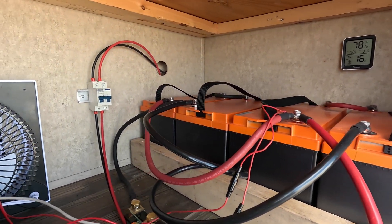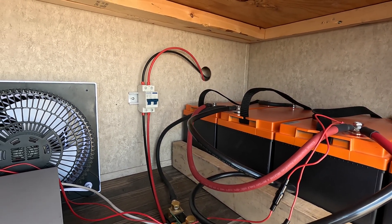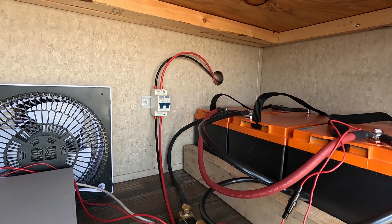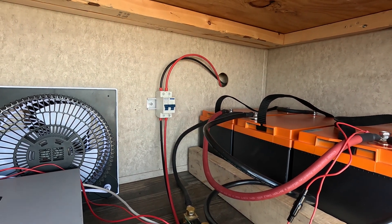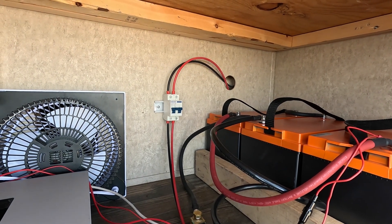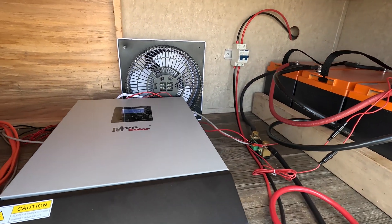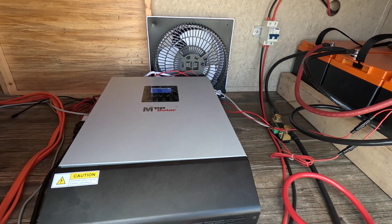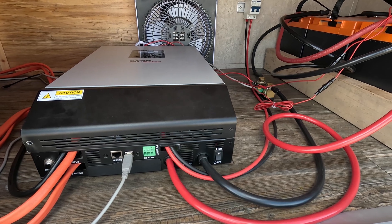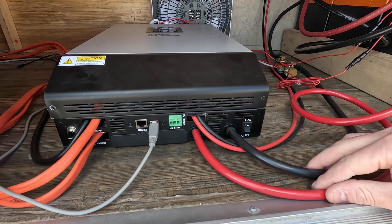Right over here we have our solar input. The hole in the wall there is actually between this bunk and the bathroom — connectivity from the solar panels comes down through there. My solar panels are 100 watt Nupawa solar panels, 7 panels in series, coming down to a breaker and then into the MPP Solar all-in-one inverter. You can hear the fans kicking up and down because the solar panels are going behind some clouds right now.